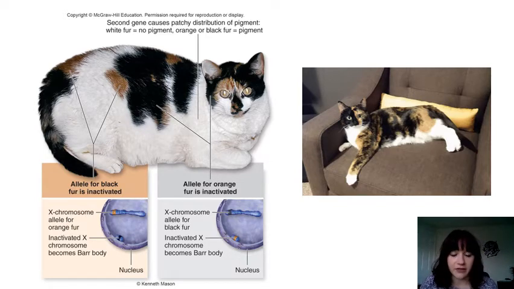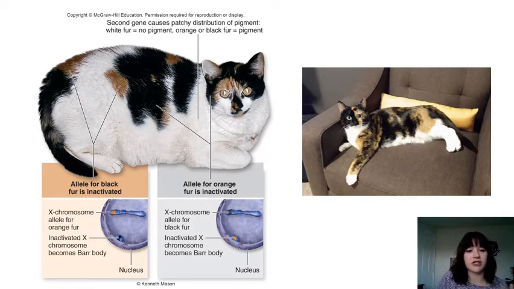Now, another thing to talk about developmentally is, you think, okay, why doesn't this cat just have a mixture of orange and brown, like why doesn't it just look orangey brown, right? Why is it that it's patches? And so the reason this is happening is that the cells in which this Barr body is forming are like the parent cells, and all of their offspring are going to have that same pigment. And that's why you're going to see these patches.